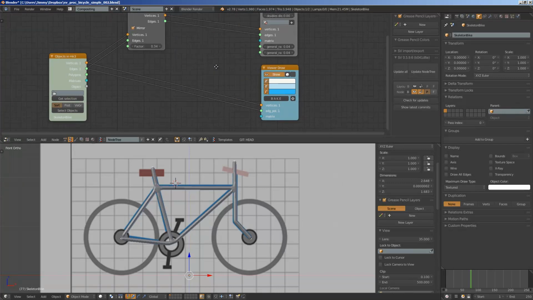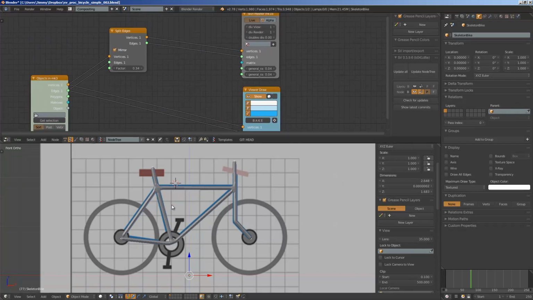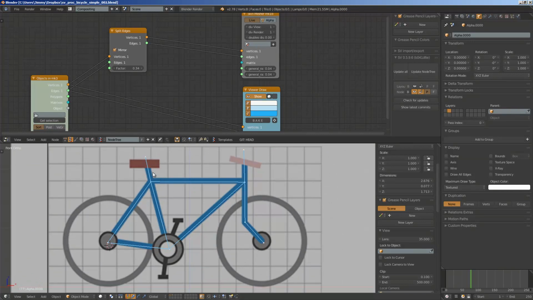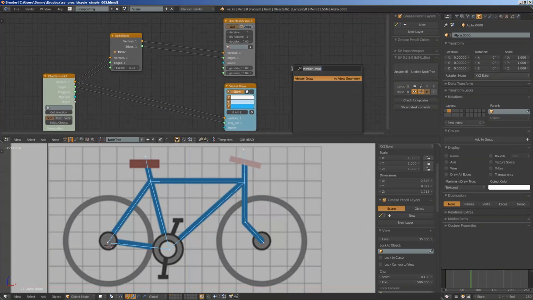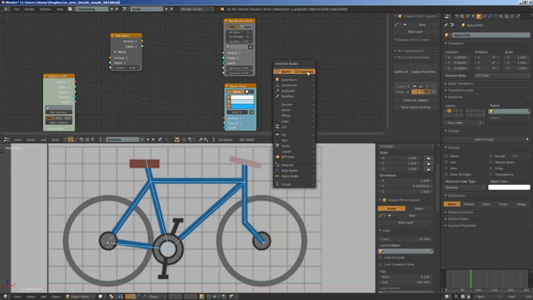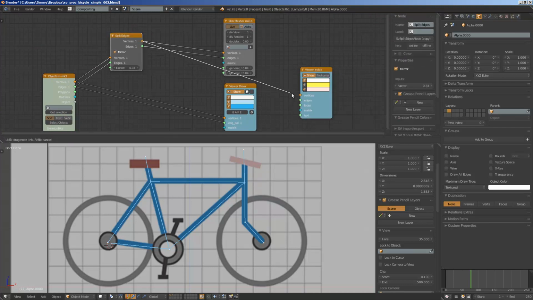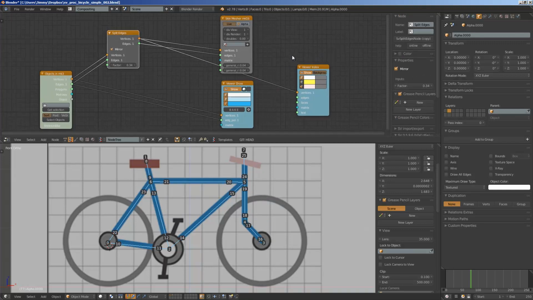For the wheel, let's work with the points. We can hide this first. We're gonna grab the points of this skeleton. Use a viewer index. Look at the points.